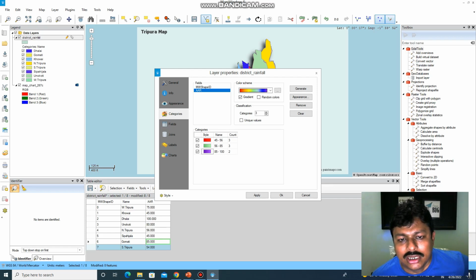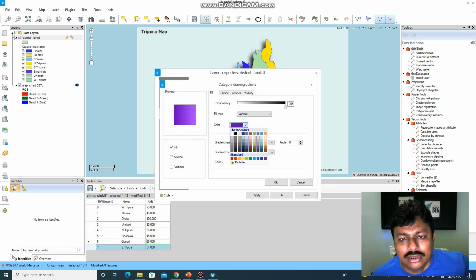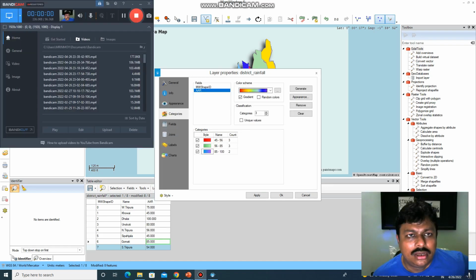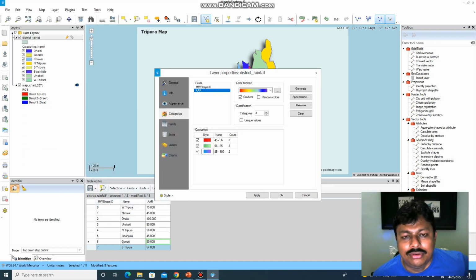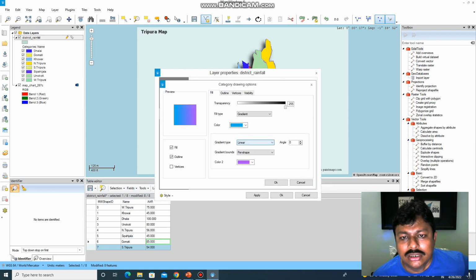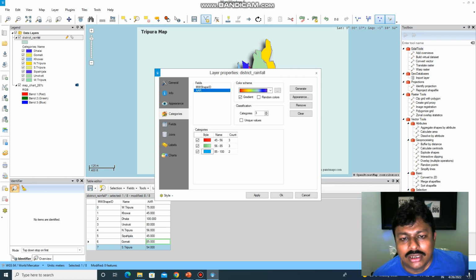Right? You can change the color if you wish. You can use this green color also or blue color, whatever you may. So you can change the field type also. You can use this solid blue color and click OK. That is also possible.